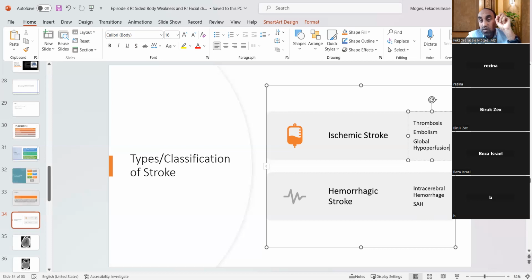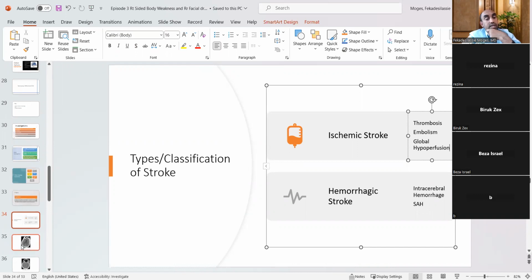Intracerebral hemorrhage, just like thrombosis, the manifestation could be gradual. The loss of function is not going to be maximum at onset because it gradually worsens through time, maybe through hours, days, or whatever, weeks. This is how you can differentiate between the types of stroke. That's very important. So when you ask for history, you have to take these things into consideration.